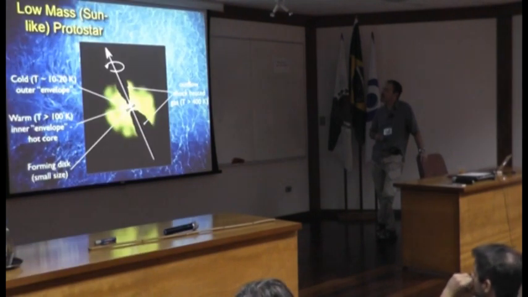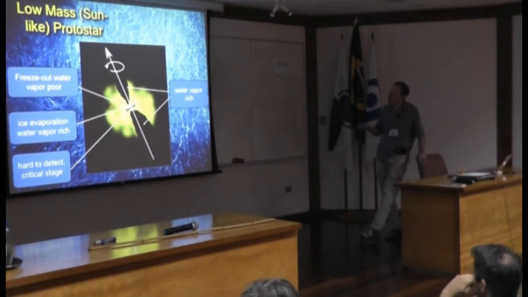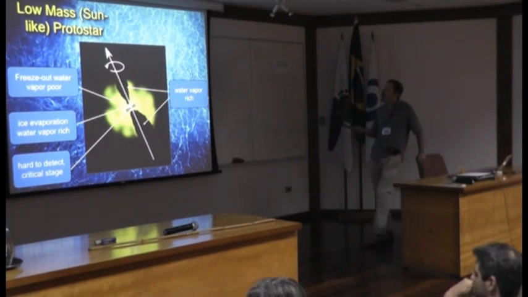grain surface reactions. Now we have a star is born in the center, okay? We have a cold outer envelope, a warm inner parts near the star. There's a disk that's forming, and an outflow coming out that is perhaps shock heated. Okay, we have some expectations. We know from pre-stellar cores that this should be water vapor poor because the water is frozen on grain surfaces. If it's hot enough, maybe the inner parts of the envelope could evaporate water. The young disk, hard to detect, and the outflow, we believe, should be water vapor rich because it's easy to form it in warm gas.